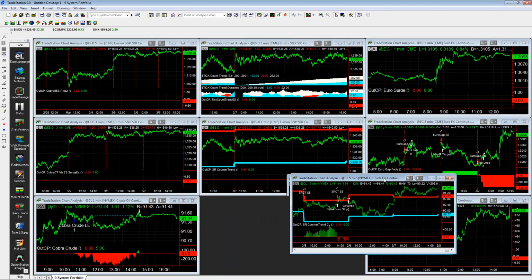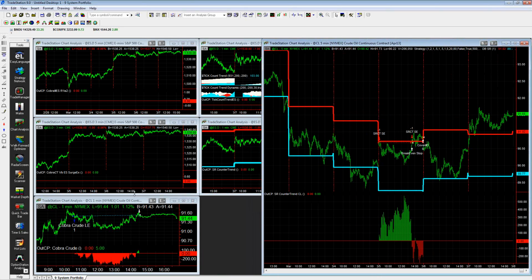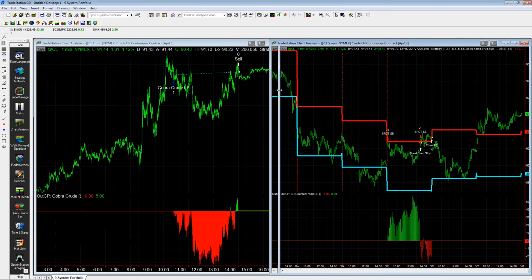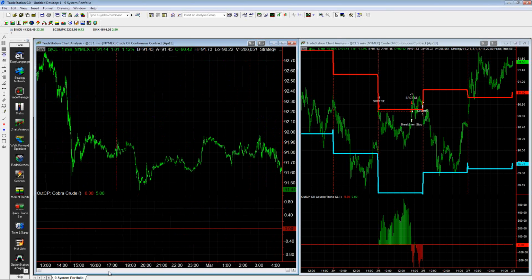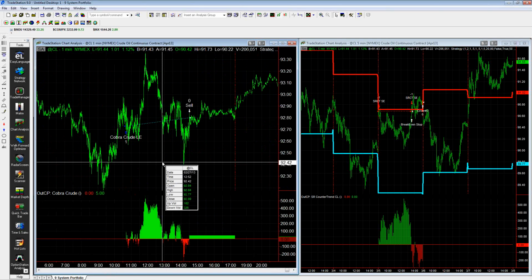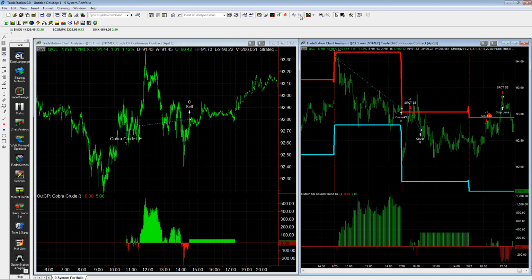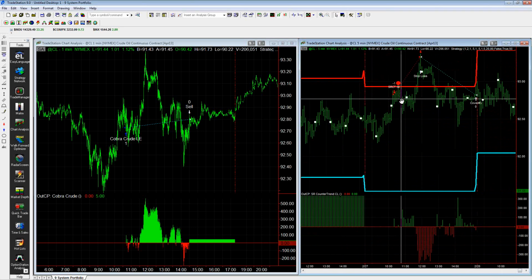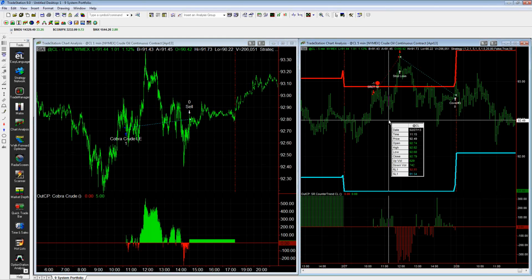So one of the questions I get a lot is how can you trade a long and short signal in the same account in the same market? And so we're going to take a look at an example of that. This example happened on February the 27th in crude oil. Cobra crude trades 1-minute charts, and then SR counter trend trades 5-minute charts. And so we're going to go over here to February the 27th. You've got a long trade in Cobra crude and a short trade in SR counter trend.